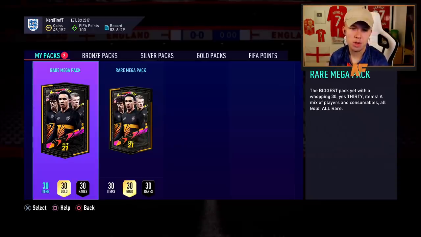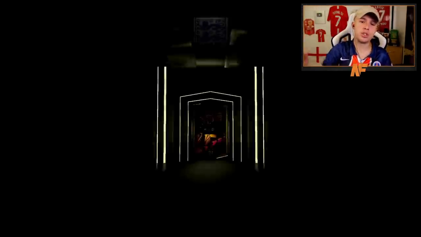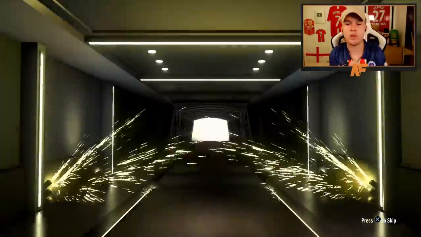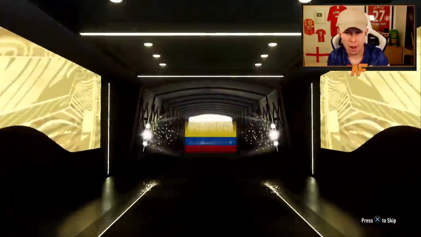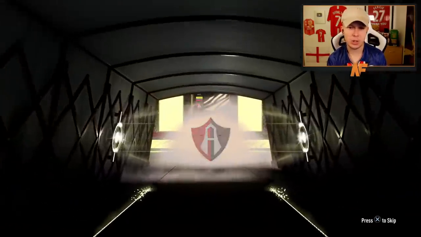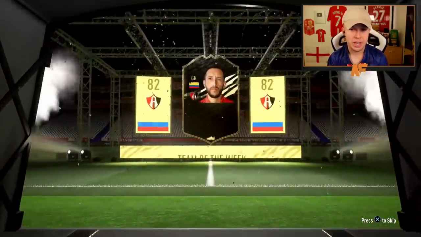All right, my final 2 packs before we get into some other sets of Div Rivals rewards. Can we get any more luck? First one's not going to be a walkout. It's going to be a board. It's going to be an inform as well. Colombian gold. Is it Ospina? No, that's definitely not Ospina. I have no clue who this is. Vargas, 82 rated. Don't know who he is. Not too sure what team he plays for either.